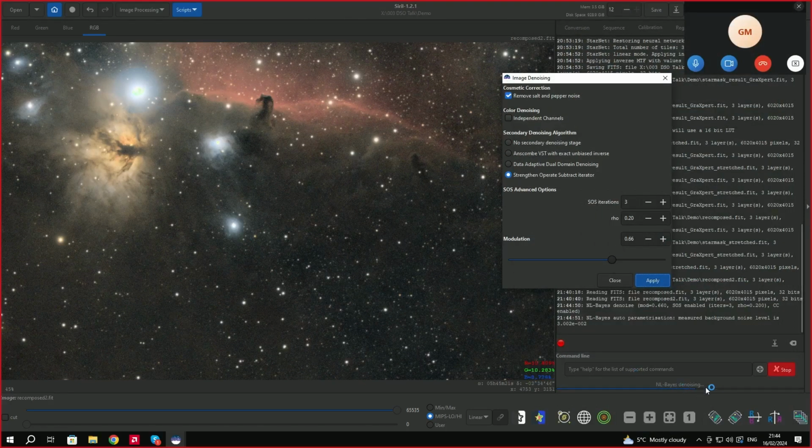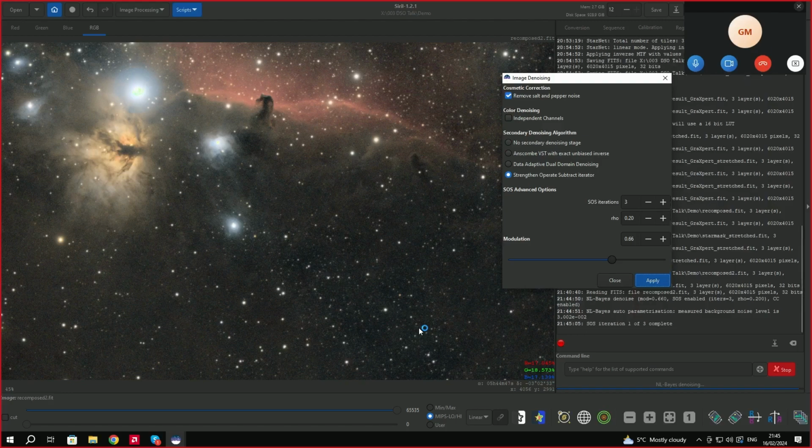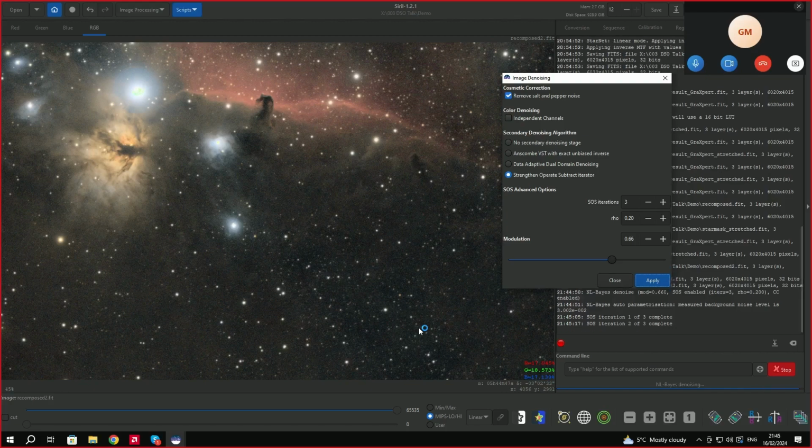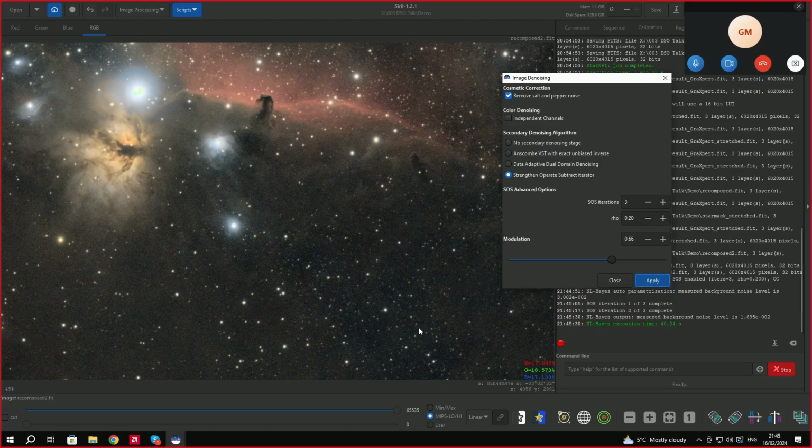So it's denoising, and I can hear the fan in my processor is now going crazy because it's using the full power of my processor. So again, if you've got an older or slower computer, it will do this for you, but it may take some time, 5-10 minutes. Here it should take maybe about 1 minute. You can see it did 2 iterations already, now doing the last one and will finish in 40 seconds.